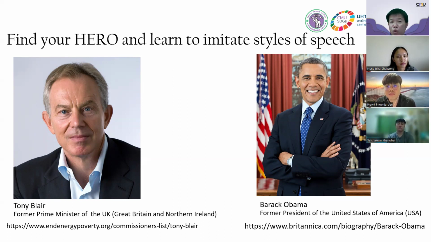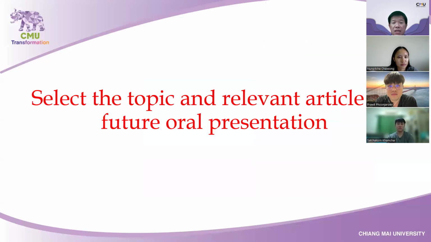George W. Bush was going to fight the Taliban or Iraq. He wore the red tie, right? You can see that the speech is very powerful for fighting. I don't know about Putin and Ukraine, and in the future, try not just politicians but also other people who are your hero. Select a topic relevant or specific to your article for a future oral presentation.